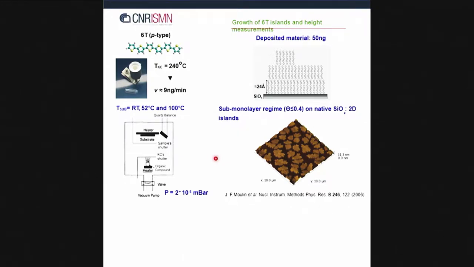A typical morphology of a film in a submonolayer configuration, when you have a small amount of material deposited on the surface, is formed by islands which are well separated from each other. This configuration, a submonolayer film, is perfect for understanding the growth mechanism of the film, and how it is formed by the islands coalescing to form a continuous layer. Alpha-sexithiophene is the molecule that we have used for this study, but other molecules like pentacene, PDI or perylene derivatives have roughly the same type of growth: islands, which then coalesce and form a continuous film.